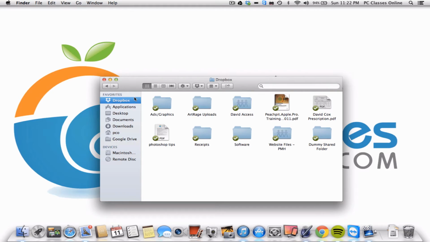And what's great with all of these services, with both Dropbox and the one I'm going to show you in just a minute, is that let's say you're on an airplane. You actually have all of this data on your computer. Even though it stores it online, you still get a copy of it on your computer.